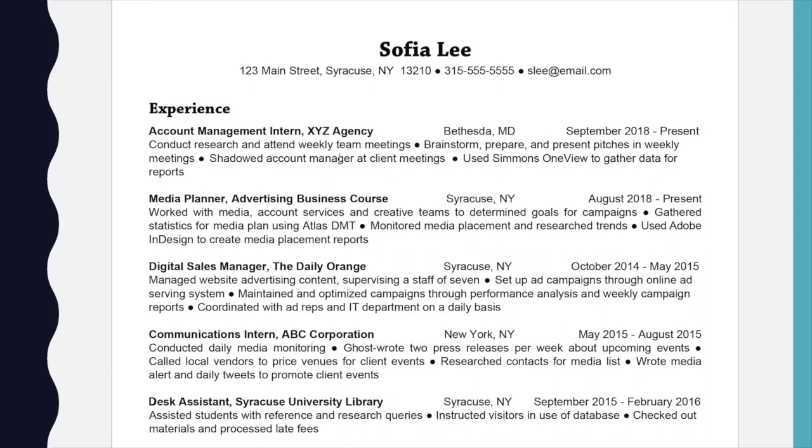So internships are an obvious fit for experience, so are jobs. But what might not be really obvious is using coursework as experience. Look at that second entry there. You can use coursework as experience when you're helping to fill in a hole. What I mean by that is when you think about the skills that you possess, and then the skills that your resume is showing, is there a gap there? Do you have a skill that your resume is not showing that you possess?